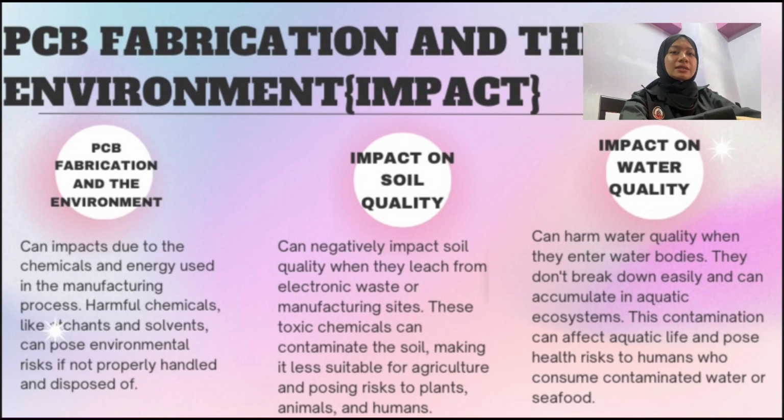The last one is impact on water quality. It can harm water quality when they enter water bodies. They don't break down easily and can accumulate in aquatic ecosystems. This contamination can affect aquatic life and pose health risks to humans who consume contaminated water or seafood. So basically, it can destabilize the water quality. On top of that, it can make it risky for the whole environment. It's too risky for us to use the water because the water quality is dropping down.